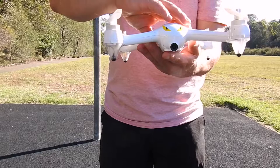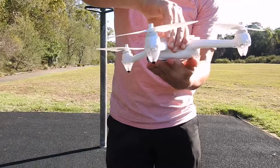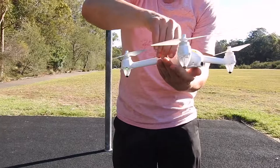Cool. Okay, so this is the calibration system. You've got to turn this around 3 times. 1, 2, 3, and this is just to calibrate the compass inside. I do it a 4th time just to make sure, it doesn't matter.